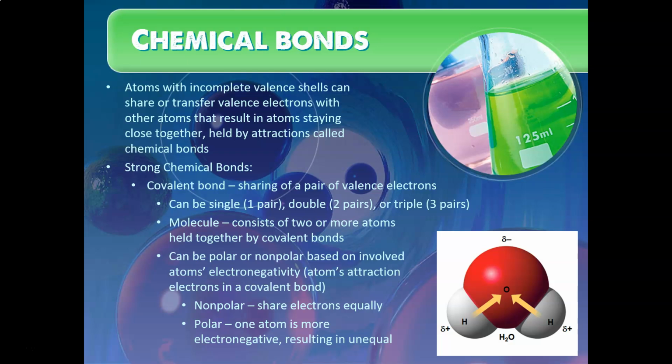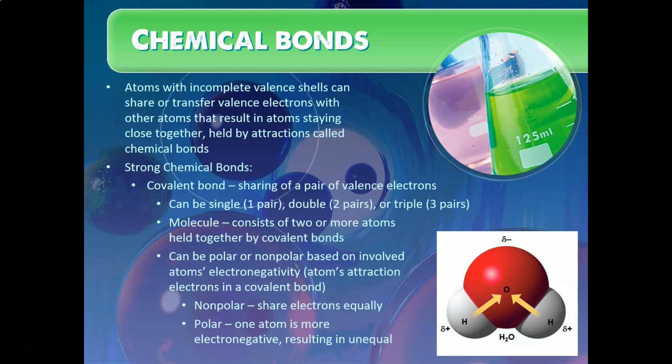So when we talk about those valence electrons, it really is that incomplete valence shell that drives atoms to participate in chemical bonding. So all of those atoms really are striving to reach that full valence shell, that full octet, to get an electron configuration similar to those noble gases at the end of your periodic table. And so in order for them to do that, that means that they're going to have to come together, stay together, and they get held together by these attractions, these chemical bonds, either by sharing or transferring valence electrons with other atoms.